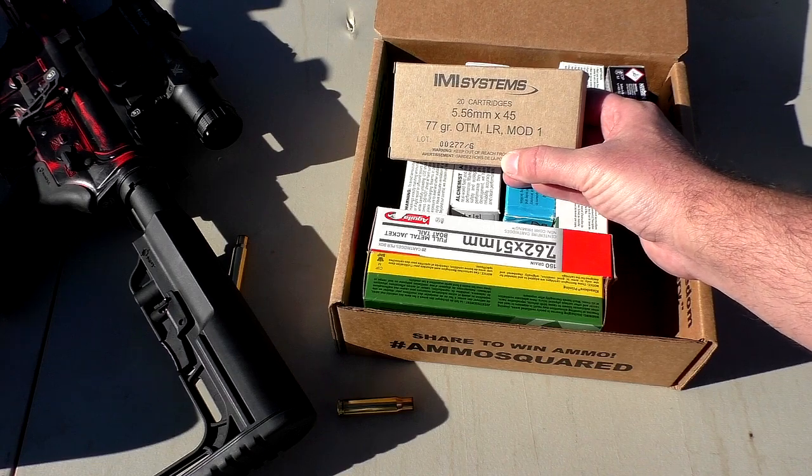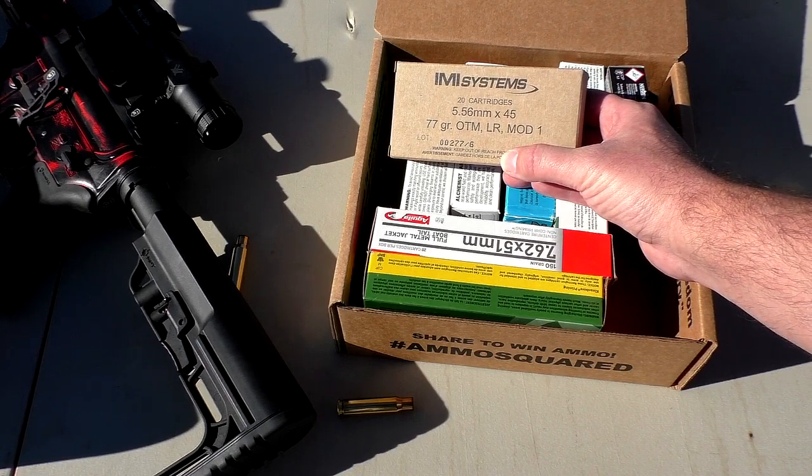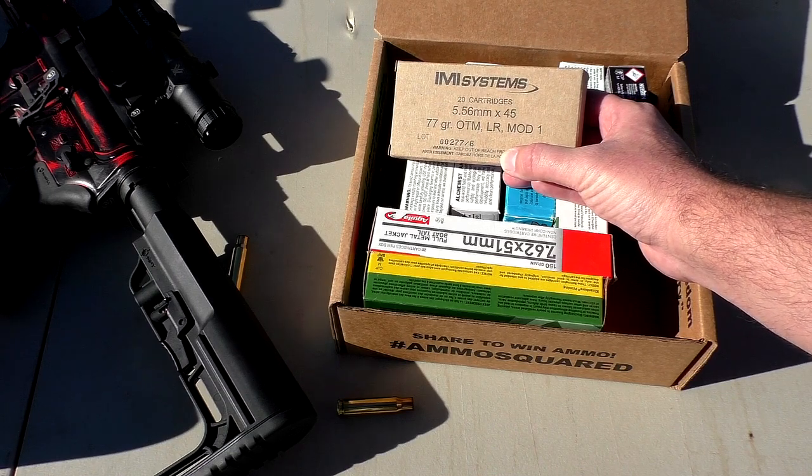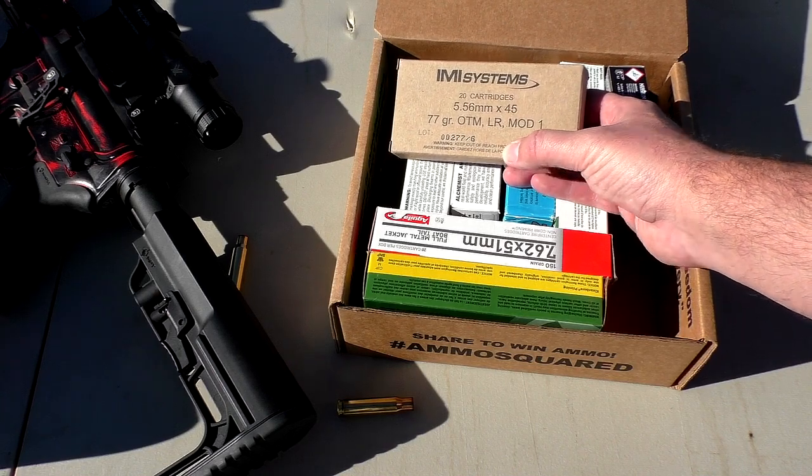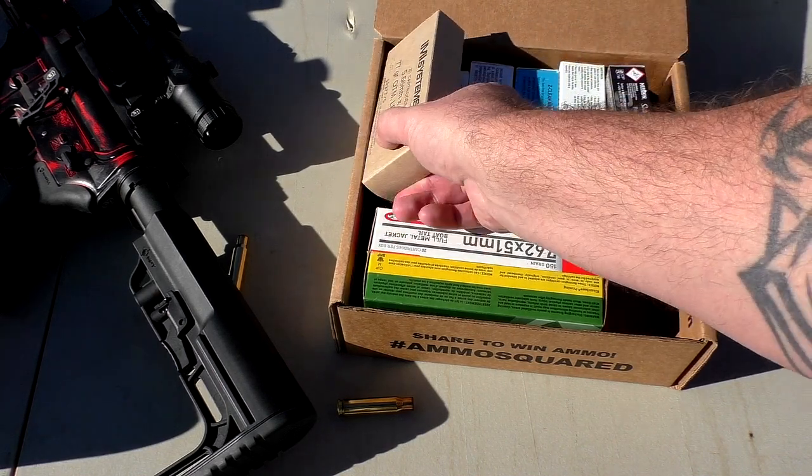So here we have IMI Systems. They make fantastic ammunition. They make some really good stuff. 5.56. I don't think I've ever seen them sell actually 223, just the 5.56. So here you go, IMI Systems 5.56 by 45, 77 grain. So again, some really cool stuff.